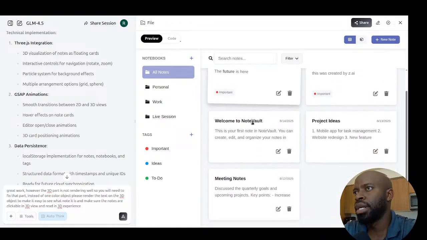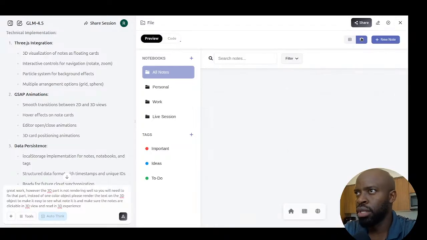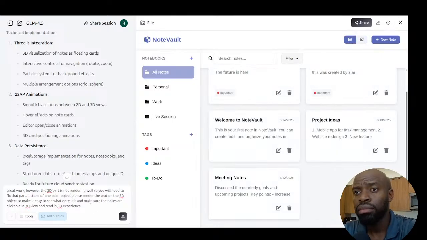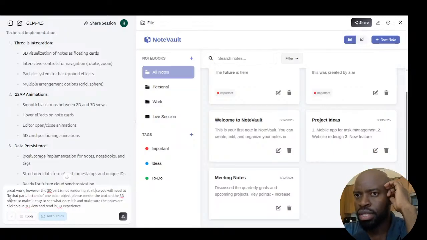Okay. Yeah, because this is using the file, so I don't even need to call. Yeah, this is local. So one thing: great work, however, the 3D part is not rendering at all. So you need to fix that part.